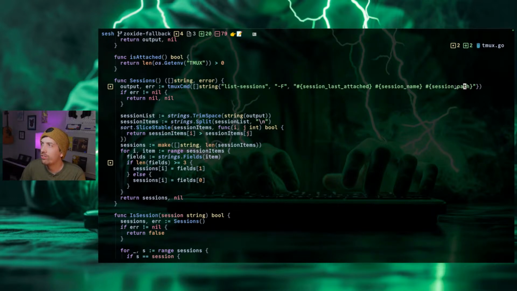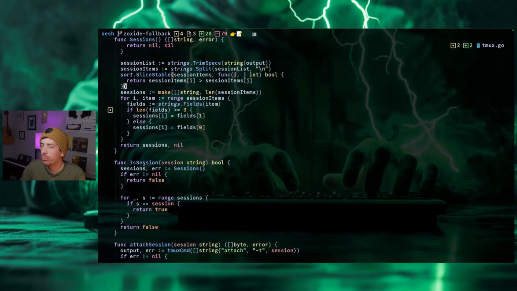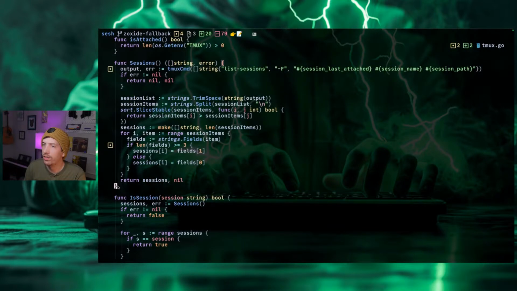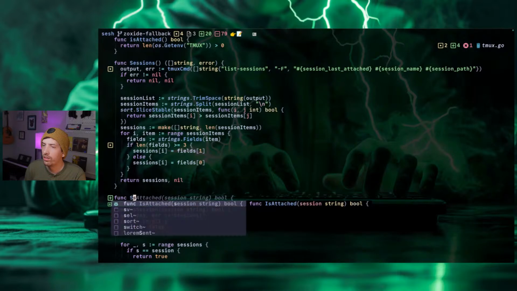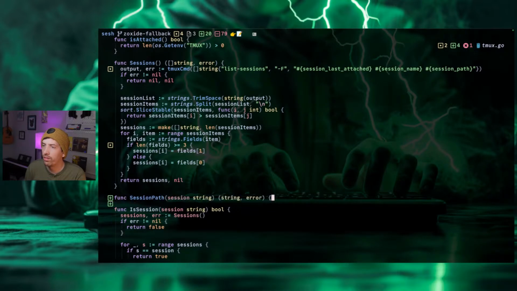So we've got our new session path. We need to see if it actually outputs what we'd expect. So session path is session. What do we end up returning? Truthy. And then we got a new func called session path.